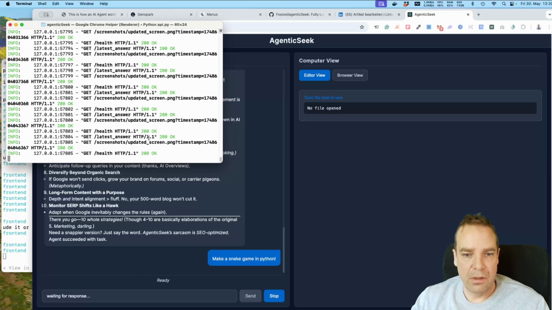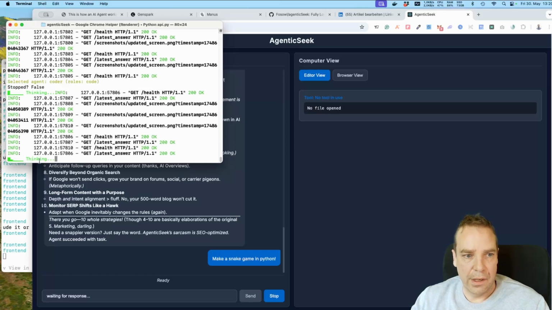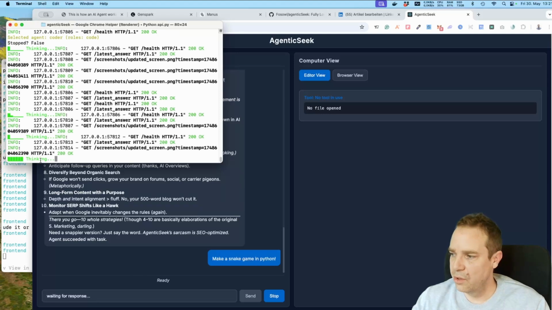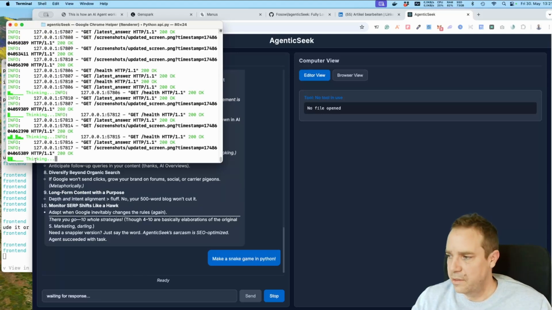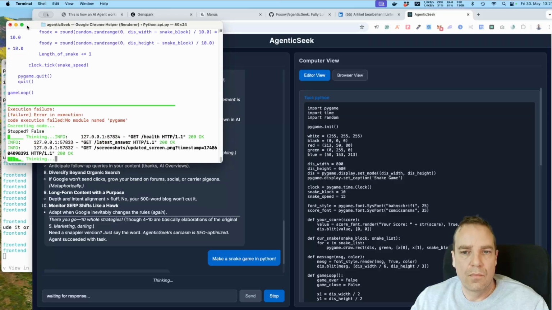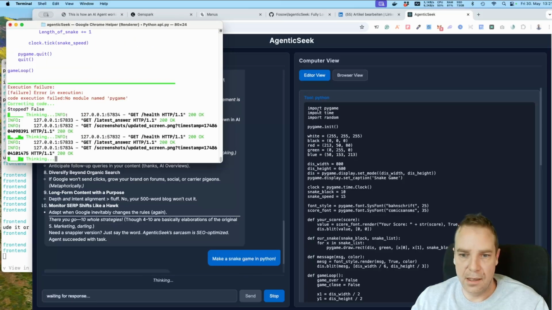See our terminal. Okay, now he's thinking. See this here in the terminal window. Let's see if our AI agents are able to create code. Okay, there it is. There are the code lines.